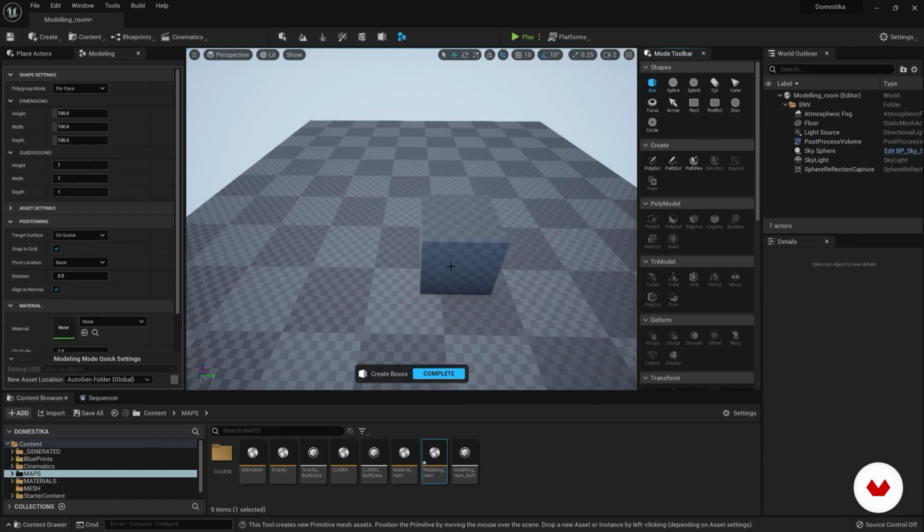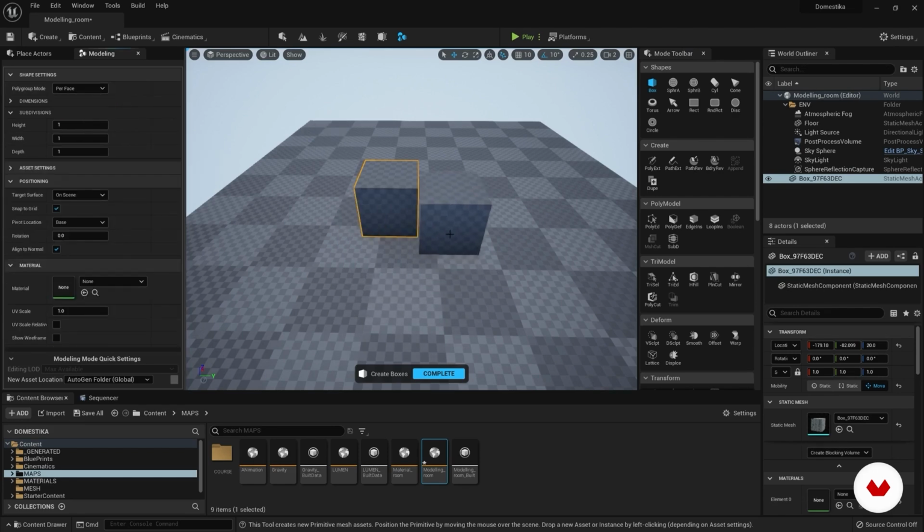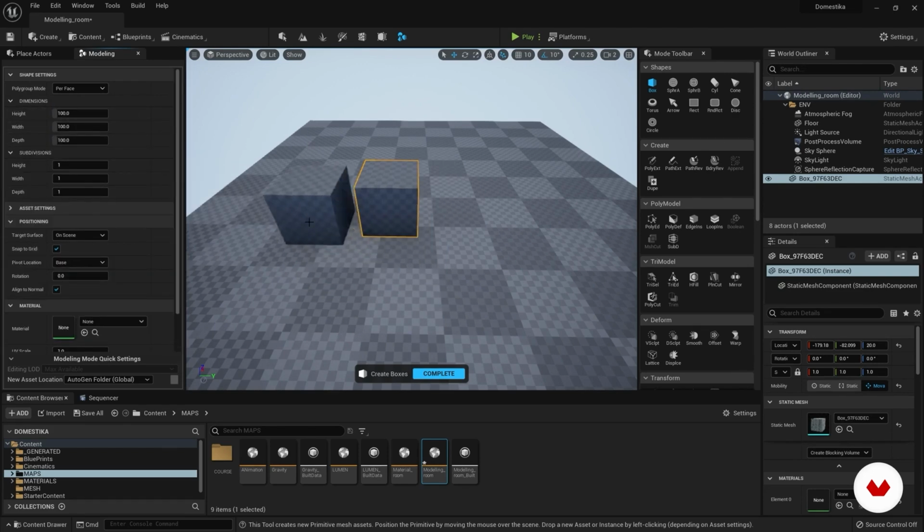We select the cube. First, this cube will snap to the mouse. And on the left we will have all the options to create this cube. Let's start with the first, polygroup. On Unreal, a polygroup is a set of polygons. We can make one polygroup per face, only one polygroup, or one for each quad, that is, for each square polygon. It will be used to assign different materials to each group of polygons, or for editing. Then we have the dimensions that determine the size of the cube. The subdivisions will allow us to divide the various objects into multiple polygons.